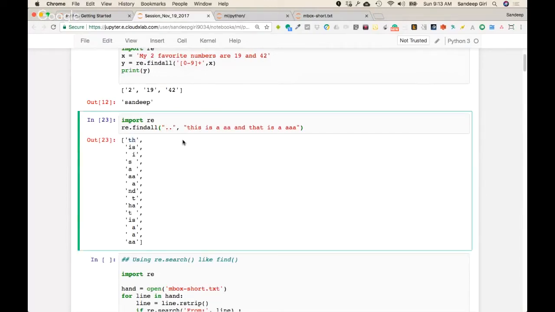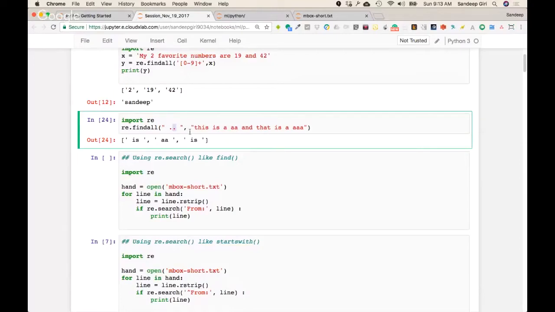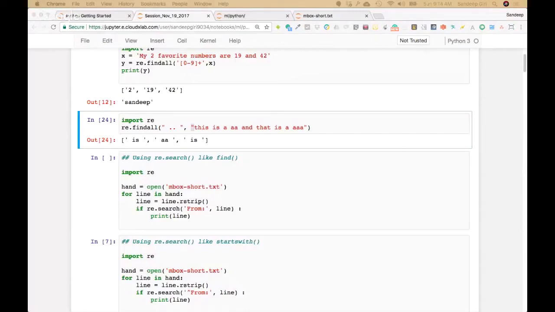If at this point we say double dot followed by a space, and before that space another dot, what does it mean? It means a single character, then two characters, followed by a space. You can see that it matched with these. Is it clear? Dot means any character. I'm going to commit it right away.